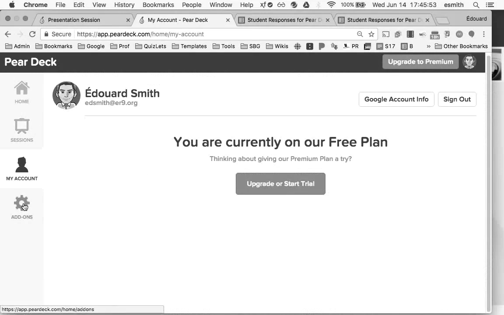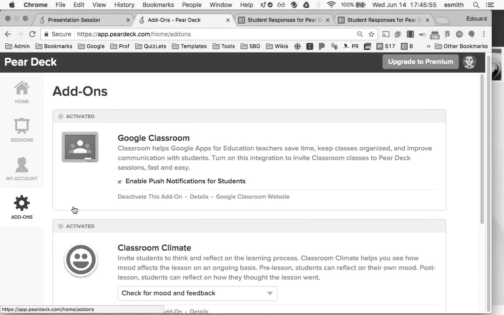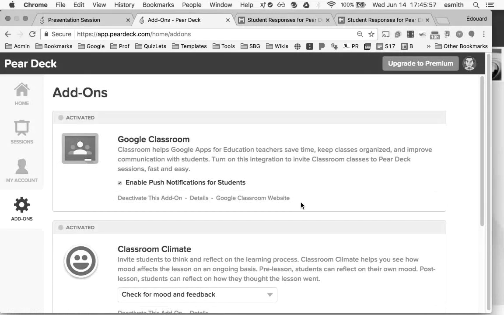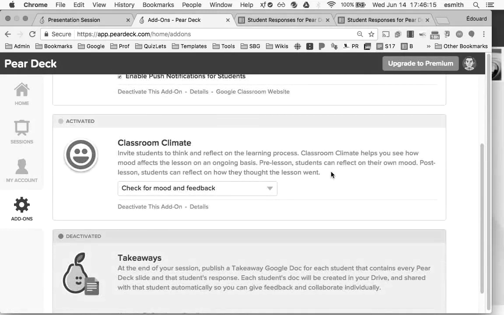And then I can also do some of these add-ons. For example, if you're a GAFE school, a Google Apps for Education school, you can activate the Google Classroom so that you can send out notifications, you can send out the code and invite students to participate that way. This is the emoji, the happy emoji that I was talking about.